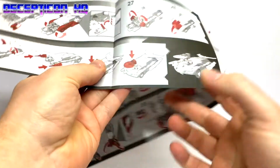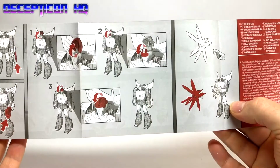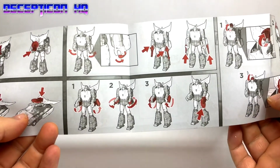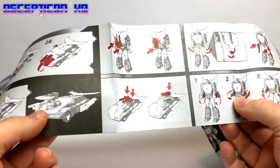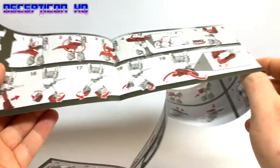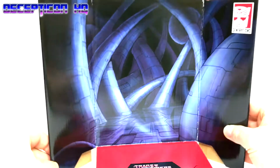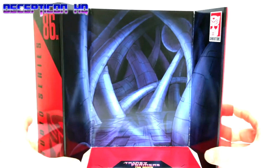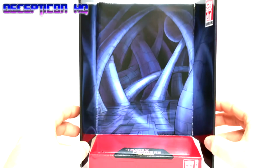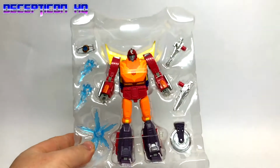Does it show you how to go from one mode to the other? No, it has all your alternate modes and things on the back, such as his visor there, how to use his saw, his different weapons, his hands, different weapons on his alt mode, and the rest of the transformation. A nice instruction manual. I like that there's a lot of extras there. Marvellous. We also have the fancy fold-out display piece. I myself am not much of a fan of these, but I can see why people might be. I think I'd rather keep mine in the box.